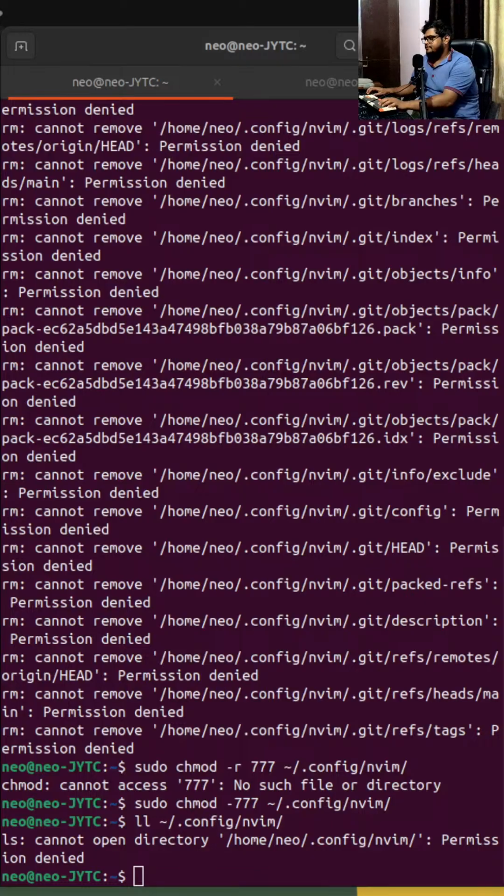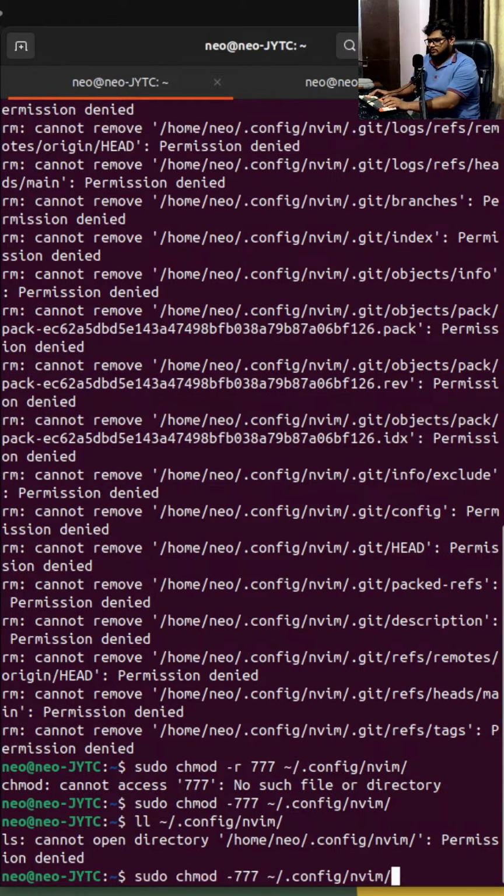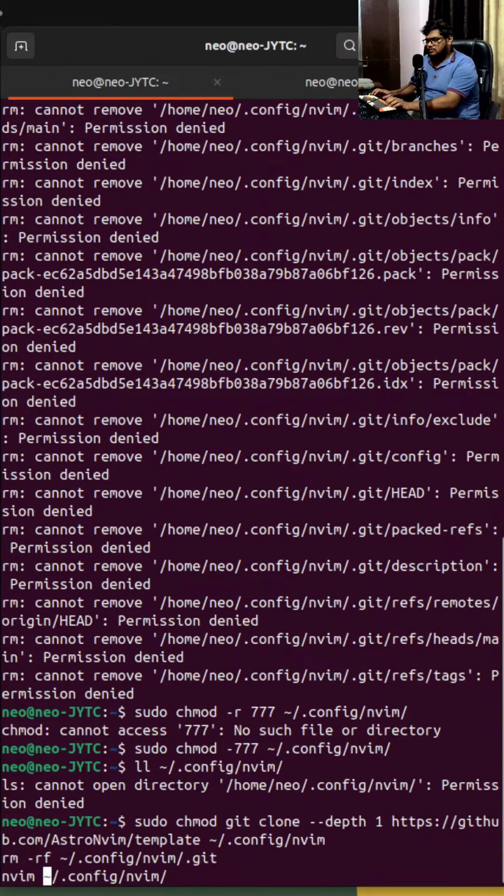This is read, write plus execute. So it's not this, basically it is this.